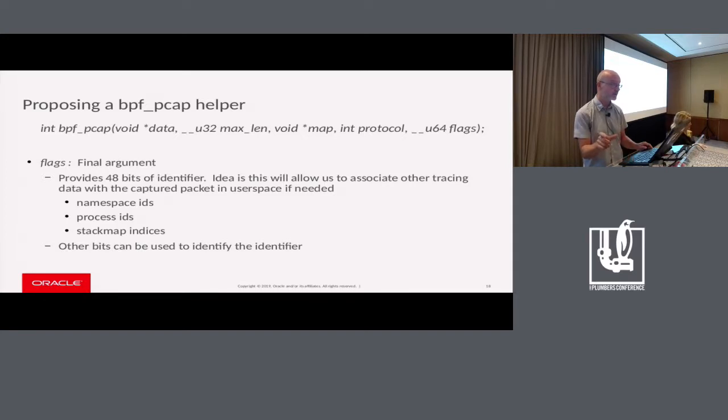Now, you don't want to take the process too far. Obviously, you want to give people a way to use that identifier in a free form manner as well. But having a couple of particular identifier flags would be useful. So for example, another case would be if we're capturing from function entry or return or from tracepoints, we don't have a network interface associated with that in the same way as we do when we capture on a specific device. So one option there would be to specify an interface index that we care about capturing from, and then the capture wouldn't happen if it didn't match that index.